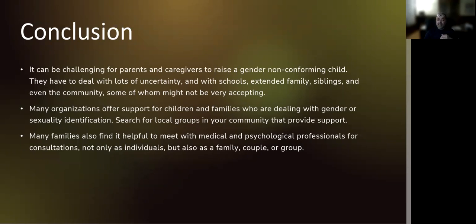Lastly, folks, conclusion. It can be challenging for parents and caregivers to raise a gender non-conforming child. They have to deal with lots of uncertainty. I can understand what the parents have to go through, and the school system and the extended family and the siblings and even the community, some of whom might not be very accepting.